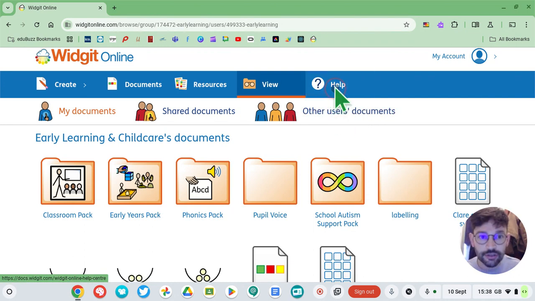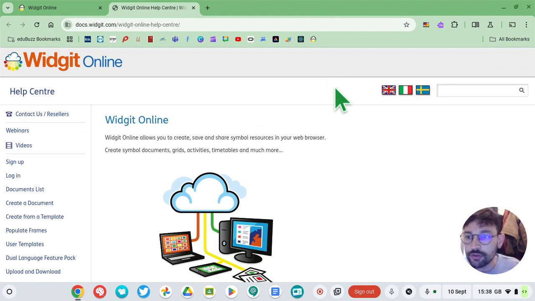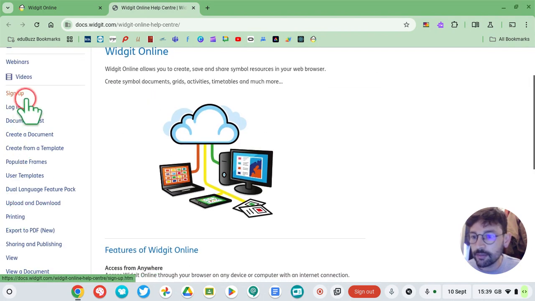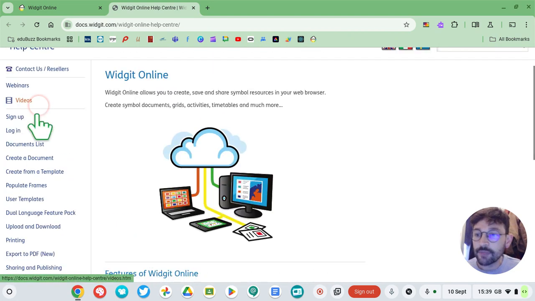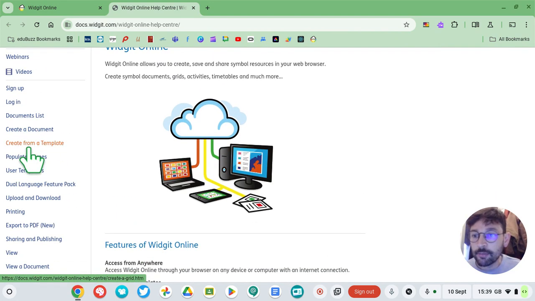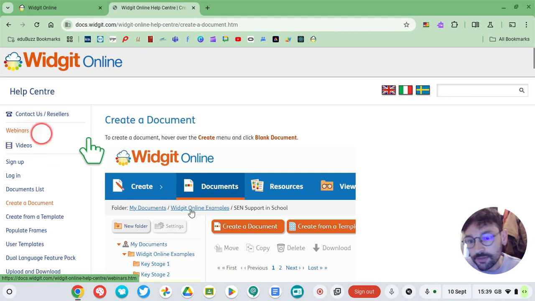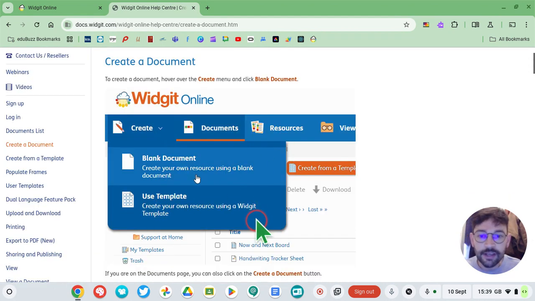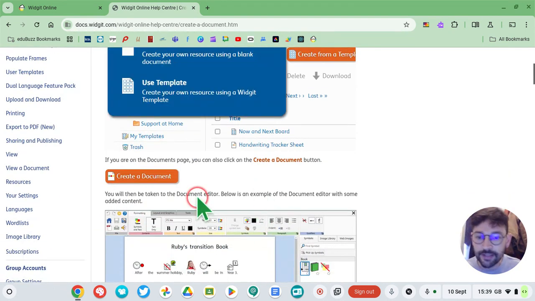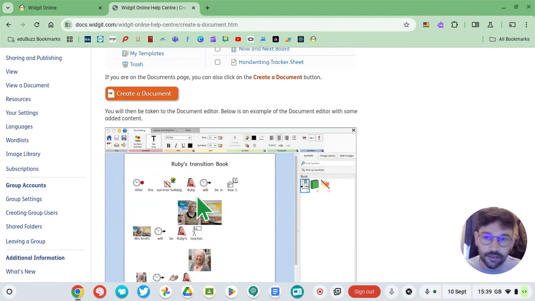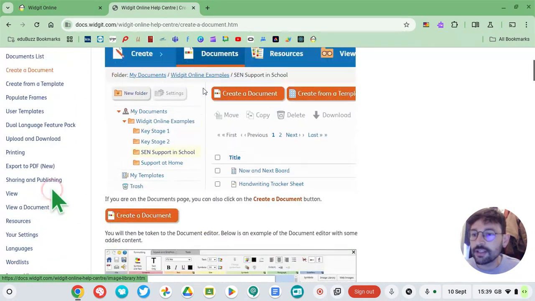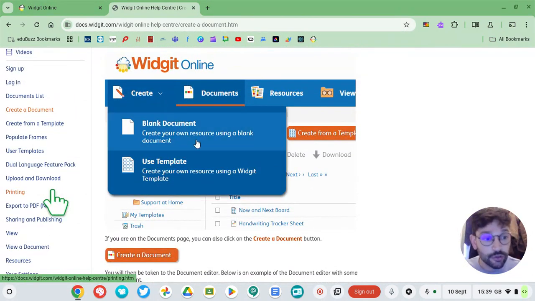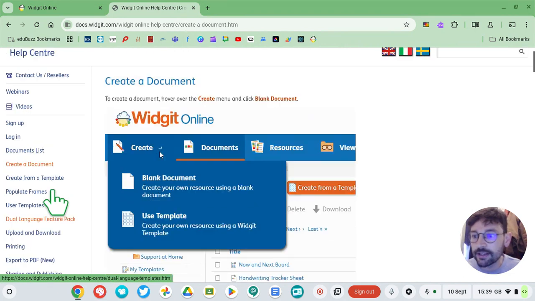The last section, just to kind of browse over, is your help center. The really nice thing about Widgit is they've got lots and lots of support documentation, as well as these videos that we're creating to support maybe say creating a document. It's filled with lots of little GIFs that show you exactly how to do this, and text and image that kind of explain how to do things as you go along. So lots of information there, kind of specific to what you want to do, so it's nicely laid out.